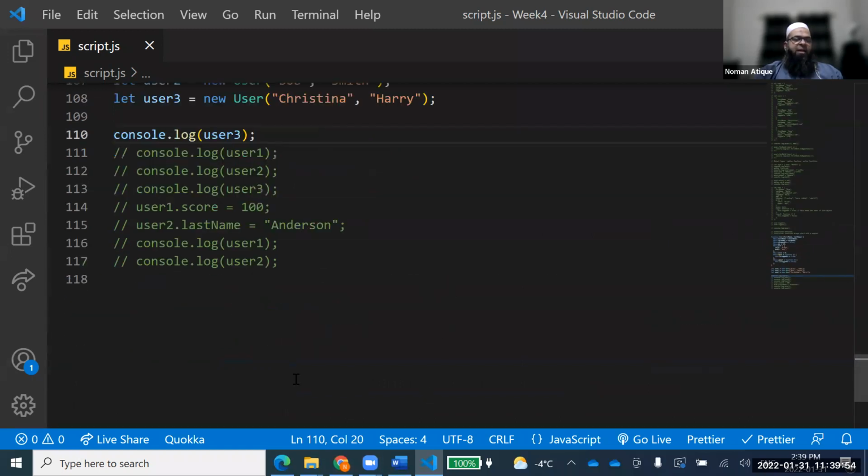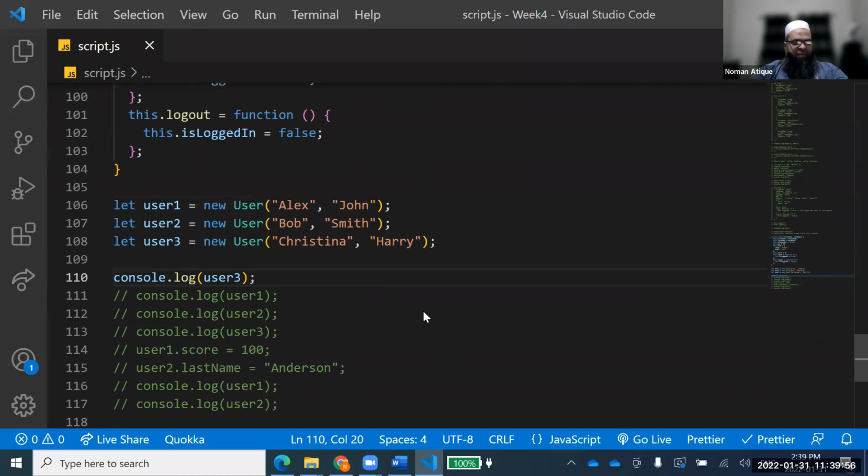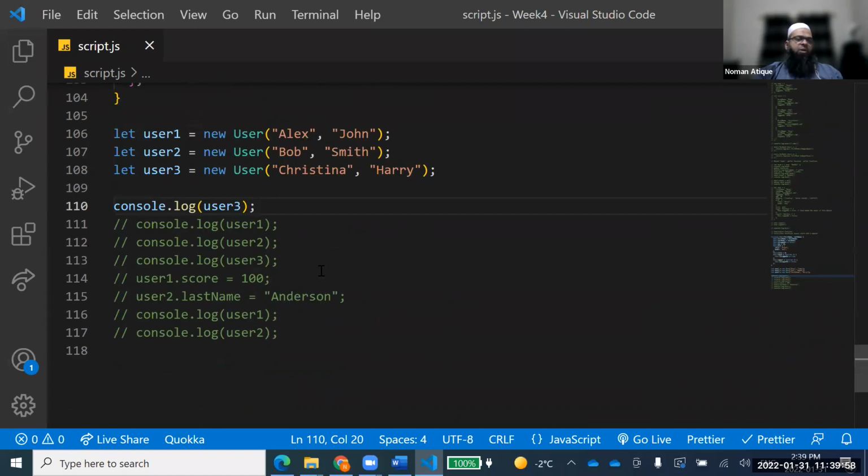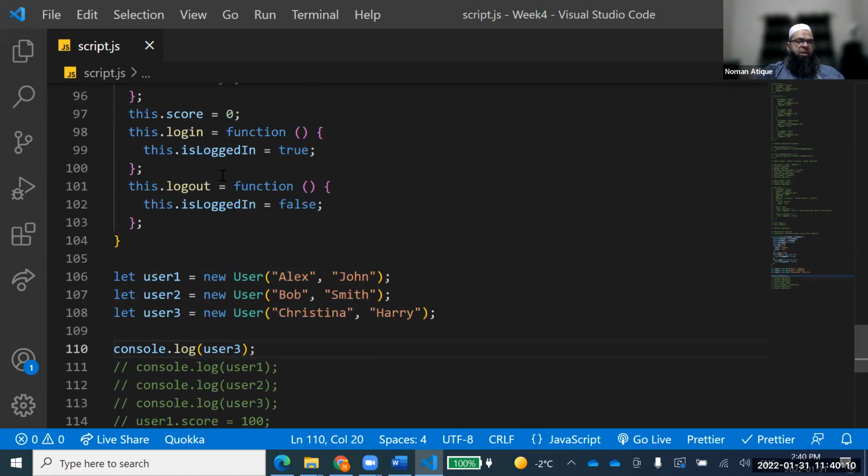Now, JavaScript in the classical sense, by which I mean the old style JavaScript before ES5, ES6 standardization, used to say that you need to save all these functions, for example if you have 1,000 users. And even if I don't use them, maybe I never use this login function for any of the users, and I might not use this logout function for any of the users. That might be for a long time.